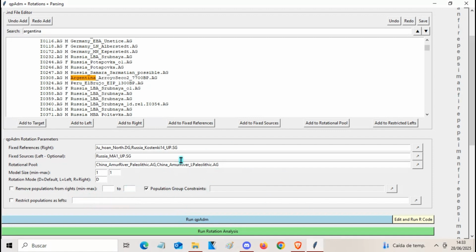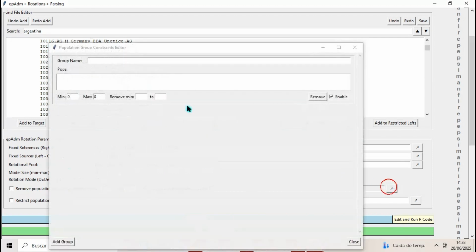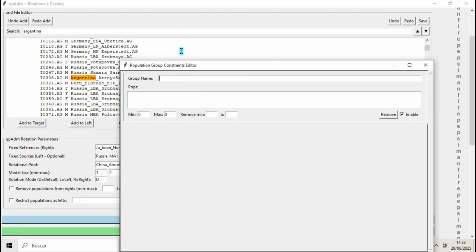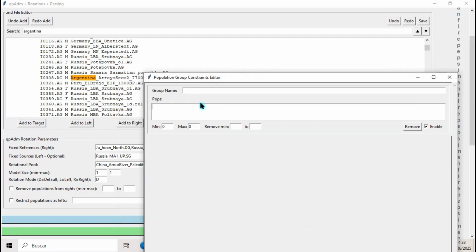And group constraints, this is the most complicated option. You define a group, let's say any name, you put populations here, and what this does is min max. Out of all these populations, it puts a limit to how many it can rotate to the left, a minimum and a maximum, of course.